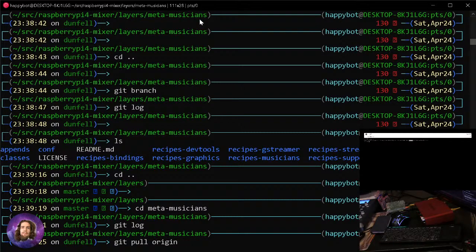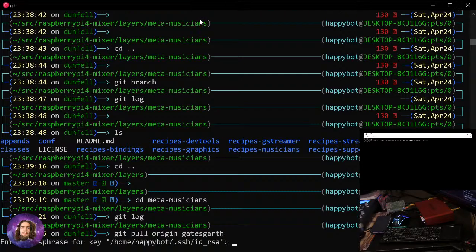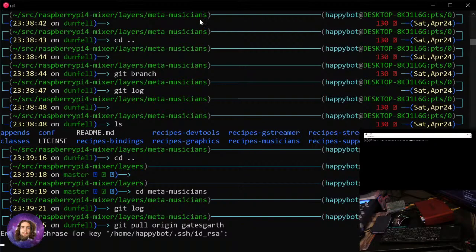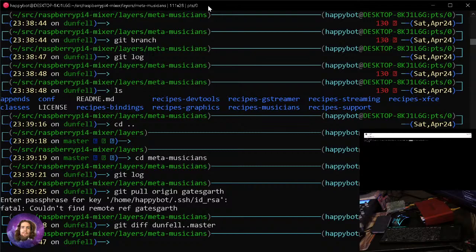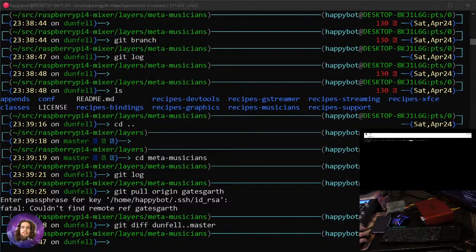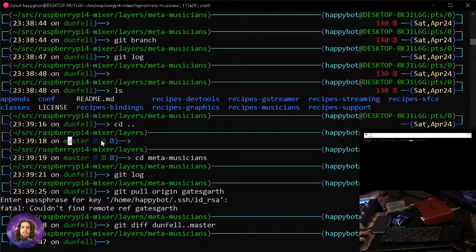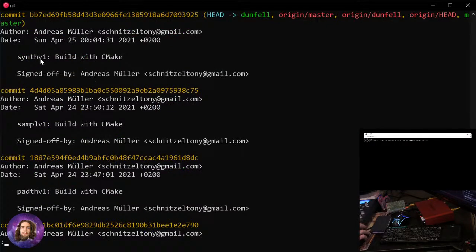This must be updated. So let's see, synth v1 build with CMake.